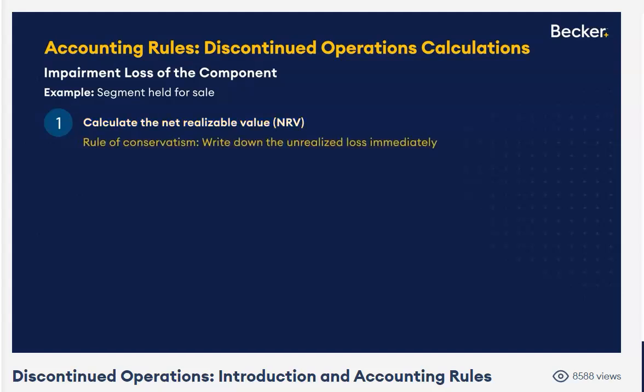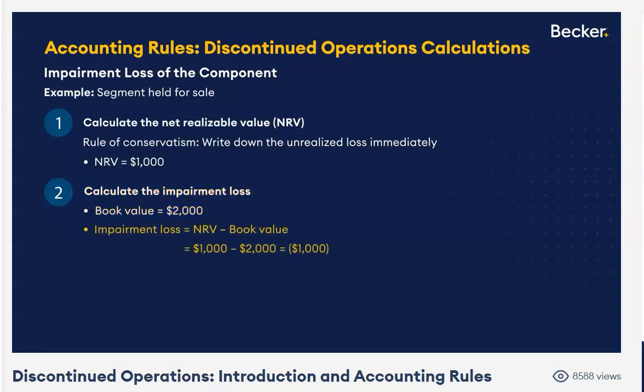Now, the rule of conservatism, once you hold this item for sale, you can no longer sit on an unrealized loss. So if you've determined, hey, the net realizable value is 1,000, but you know what? We've got the book value at 2,000. You can't, in good faith, leave this product line, this segment sitting at 2,000. You'd have to write it down to 1,000. So that's part of that rule of conservatism. You think you're going to have a loss, we're going to write it down immediately. Now that impairment loss, because it's related to a segment we're selling off, is going to go under the heading discontinued operation, that category number 3, not number 2.